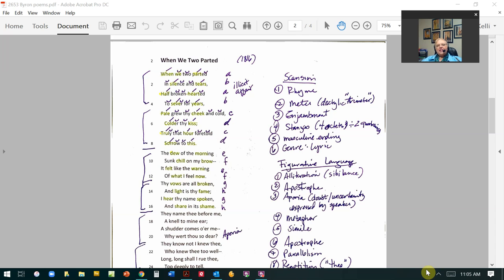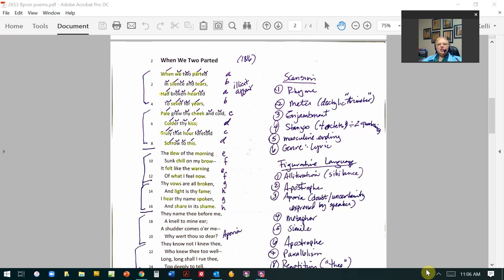So this was written around 1816. And like She Walks in Beauty and So We'll Go No More a Roving, these are really autobiographical poems. We believe that this poem was written after he had broken up, or a woman had broken up with him that he'd been having an affair with. She was married. And then after they broke up, he found out that as she was sleeping with him, she was also having an affair with another person. And so that's why we feel this sense of betrayal here, right?